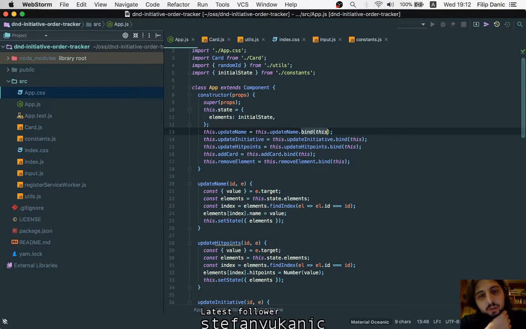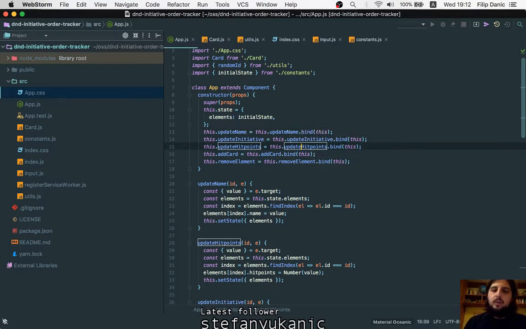And that was a really good point, I think. Honestly, my answer was, it's habit at this point, and I don't really care about it. But thinking back to it, I think it would improve the quality of this code if we just got rid of these explicit binds and used arrow functions.